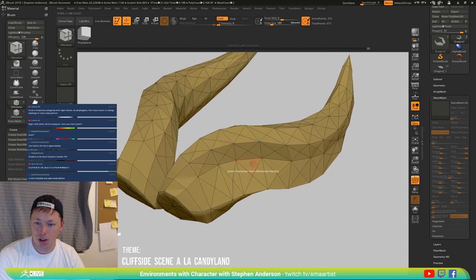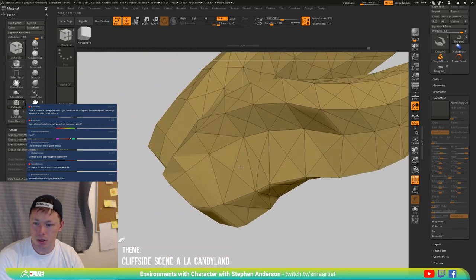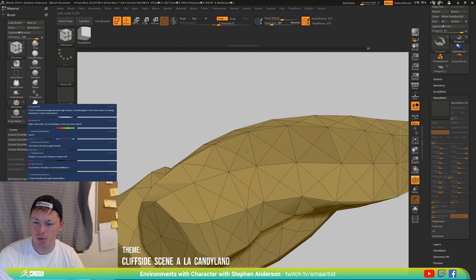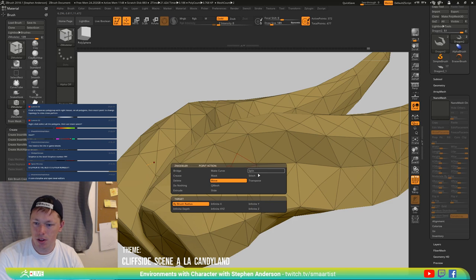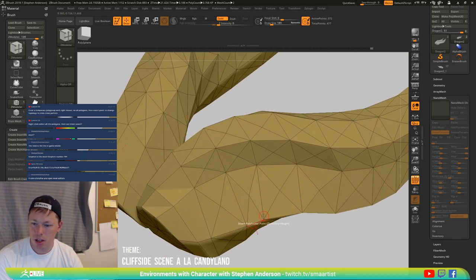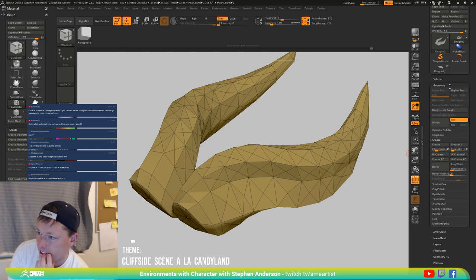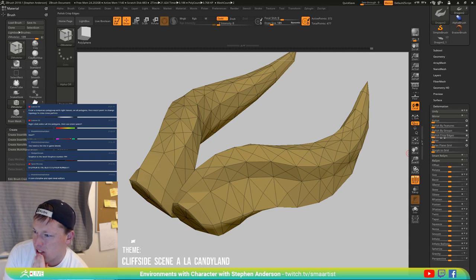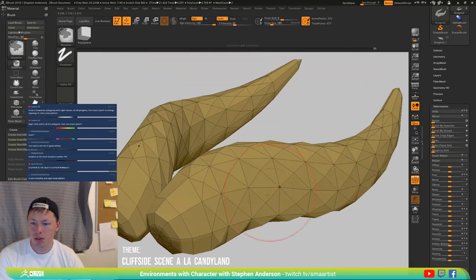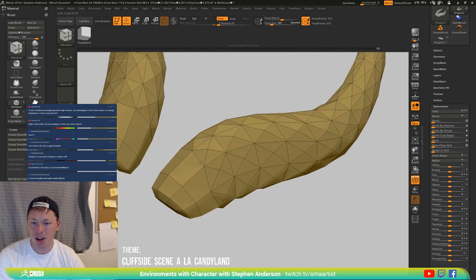Okay. Okay, now. So. Here's what we're gonna do. Gonna use a lot of slide, because we gotta get these into a much more uniform sort of position. Let's see. Let's go polish my features. I mean, we're losing a little bit of our shape, but we're getting the shape inside of the polygons that we want. And I think that's probably much more valuable to me at this point.